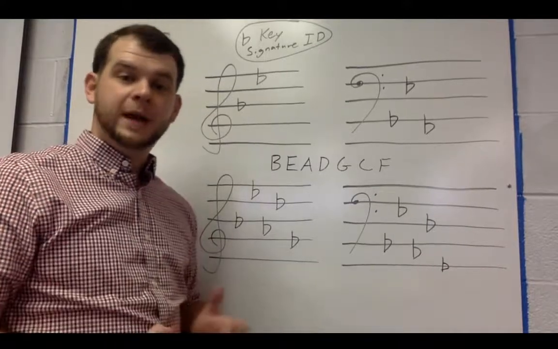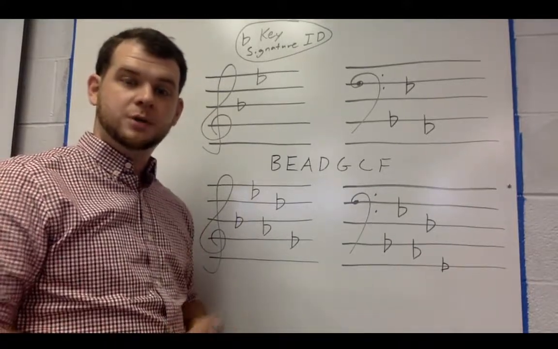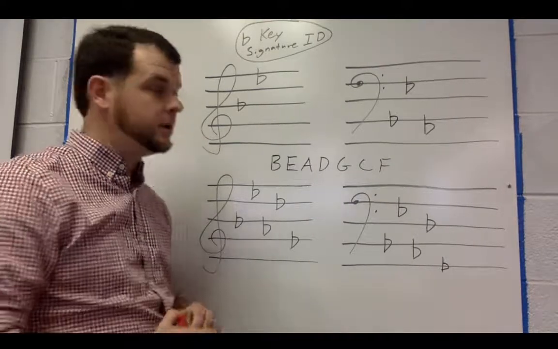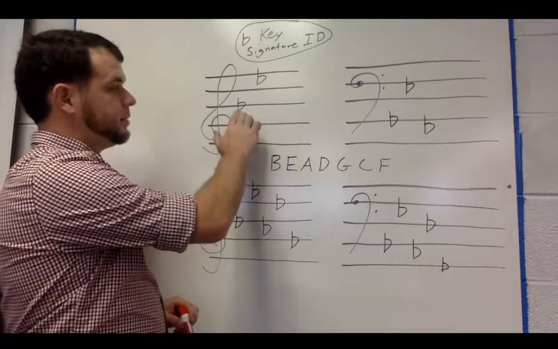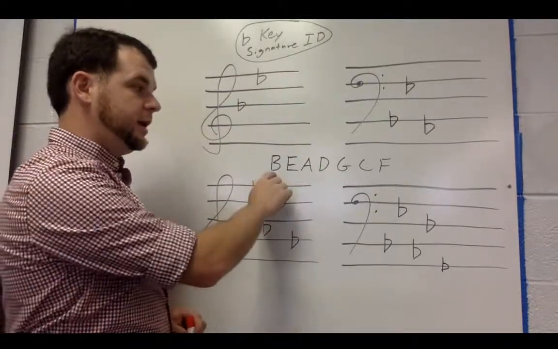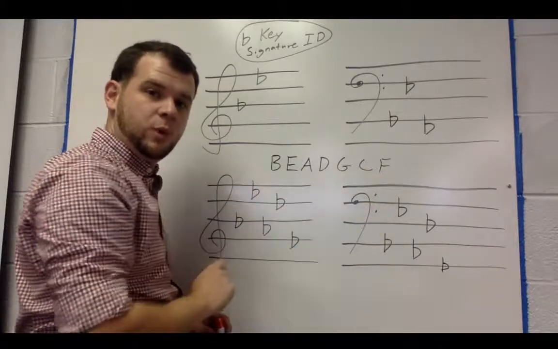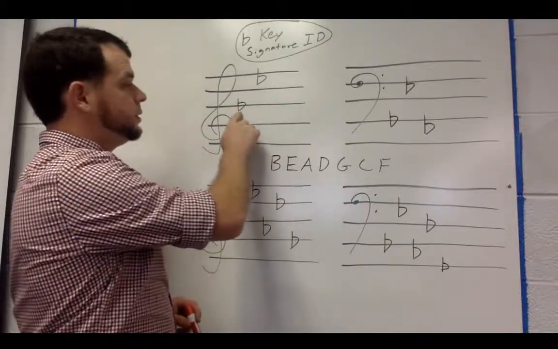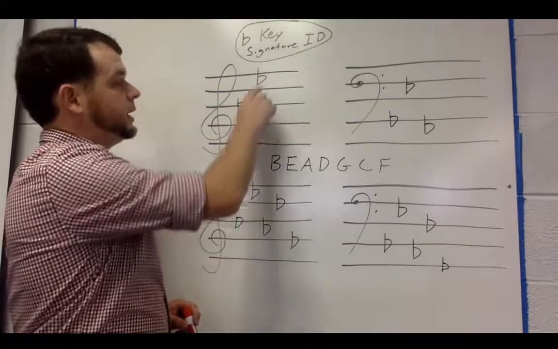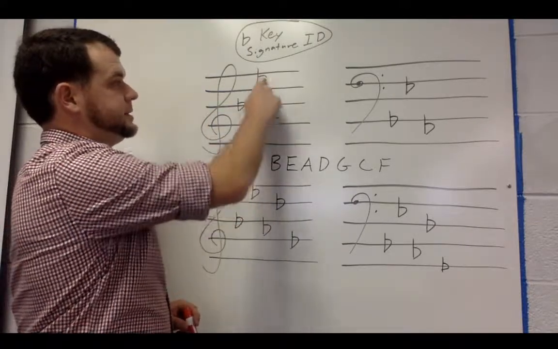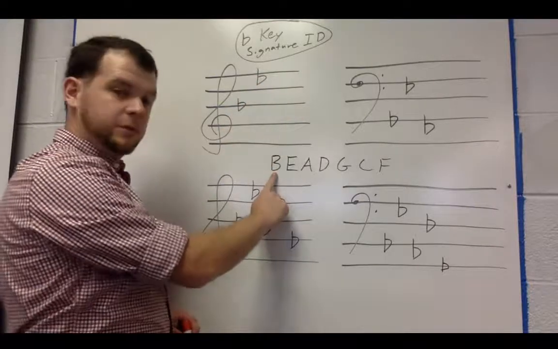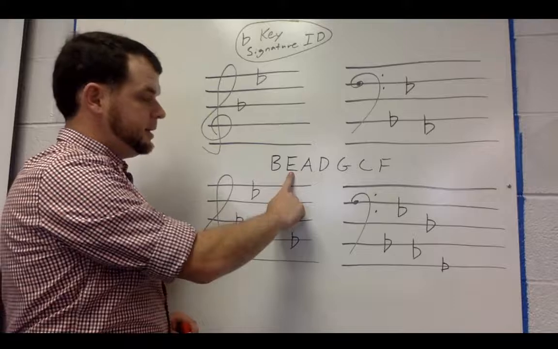When looking at a flat key signature, you can always quickly identify what key you are looking at. So, let's start off by noting that these are always going to be in the order left to right as the order of flats that we learned quite a while ago. If you look at this first example, we have B flat, every good boy, and then we have E flat, F-A-C-E. So that's B flat and E flat. Same as our order of flats, B flat and E flat.